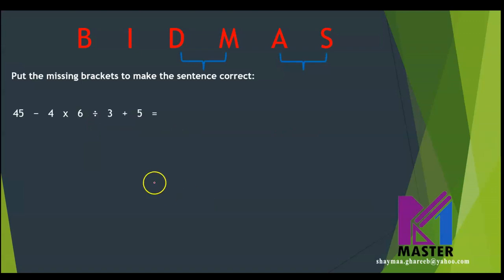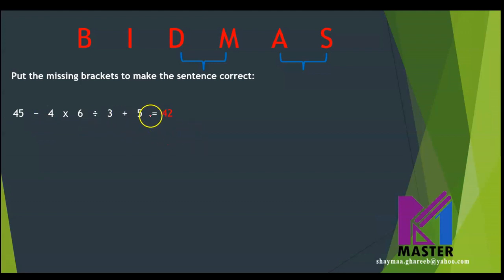Now let's see one more example. In this example, we have many operations, as you can see. We have subtraction and multiplication and division and addition. And we need the answer of these calculations to be 42. So I need to think. The sentence starts with 45 and the answer is 42 after all of these operations. So if I have 45 minus a number that gives 42, then this number should be 3. 45 minus 3 gives 42.